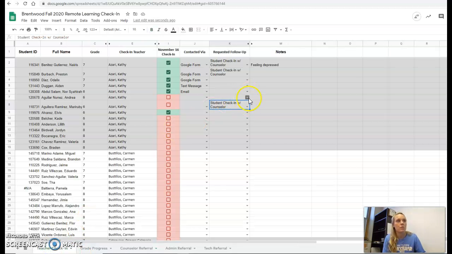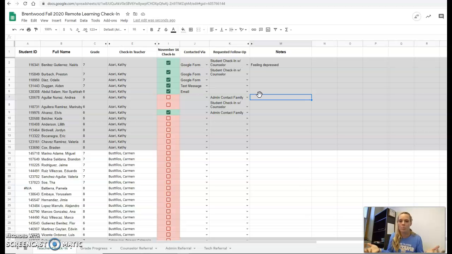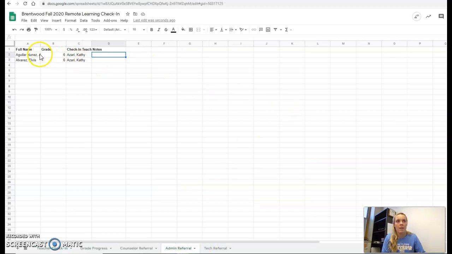The same thing is true for an admin contact with the family. So let's say that for whatever reason, either they're feeling food insecure, or they're frustrated, or they're not sure if they're placed in the appropriate class, I don't know. Whatever reason you feel like we would need to contact them as a family, again, fill that out and that would automatically populate on our admin referral.